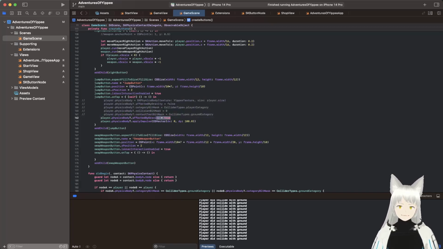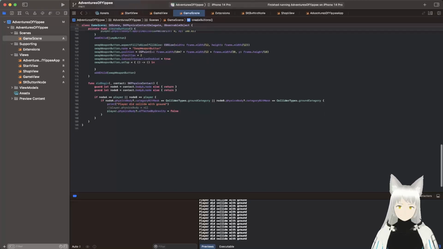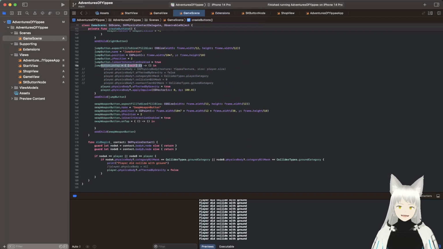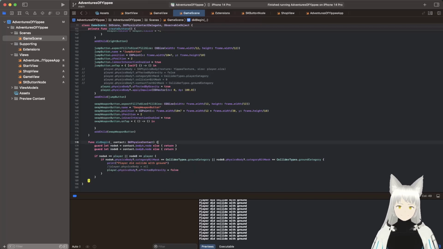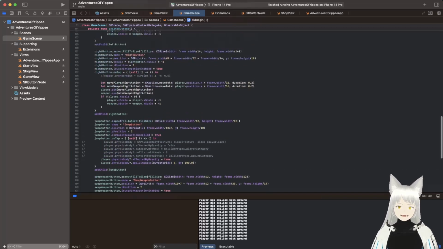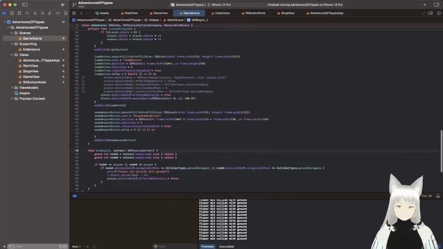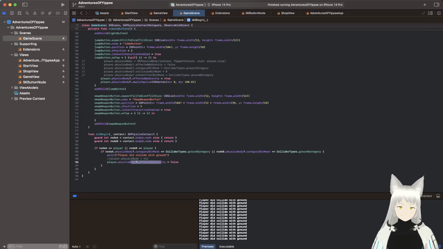Okay, so we've got affected by gravity be true. Apply the impulse when I hit the jump button. And then I collide with the ground. I shouldn't be falling anymore. I think right when the game starts, he's already colliding with the ground.